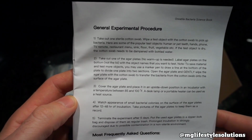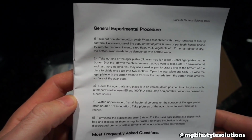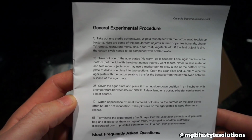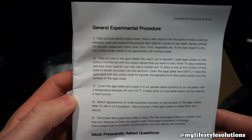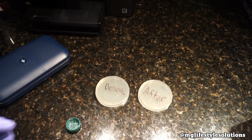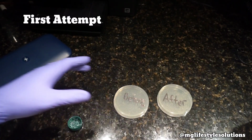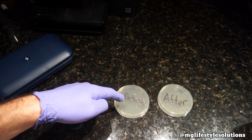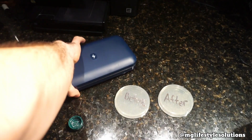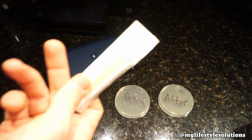Alright, so here's the general test procedure that I'm going to follow. You guys can pause and read through it. I'm not going to cover it here just to save a little bit of time. But again, looks pretty straightforward, nothing too crazy. So here we go. I've labeled these dishes for before the cleaning and after the cleaning. Here's the device, cotton swabs.